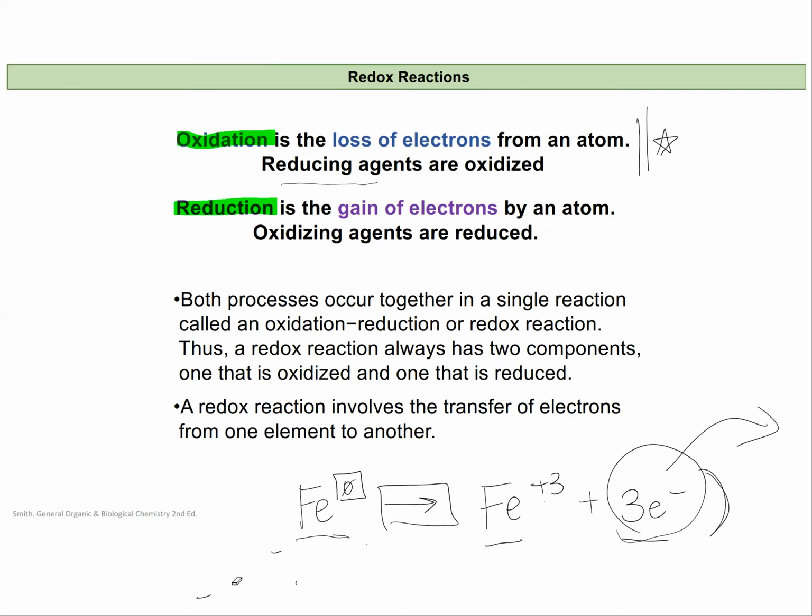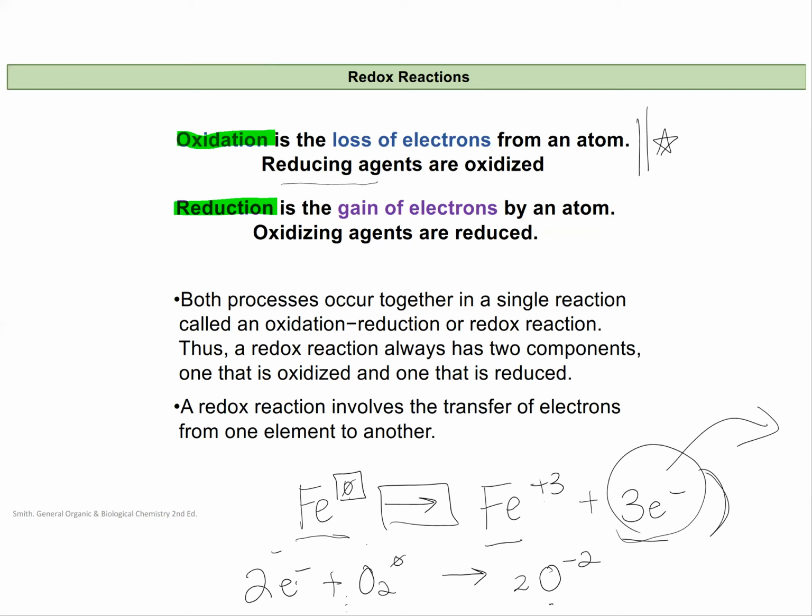The oxygen that we had went from O2, which had a charge of 0, to oxygen -2. There were 2 of them involved too. And so what's happened here is the product has more negative charge than the reactants do. So it gained electrons. So my reactant plus electrons gave me my product.